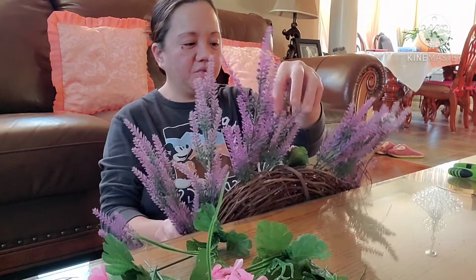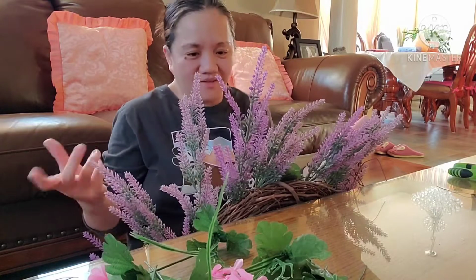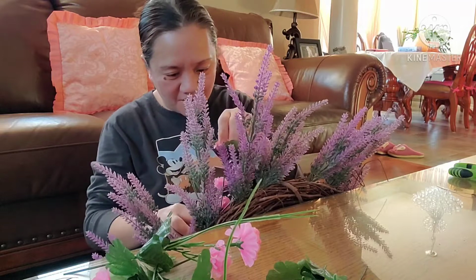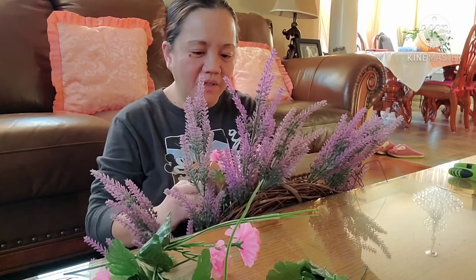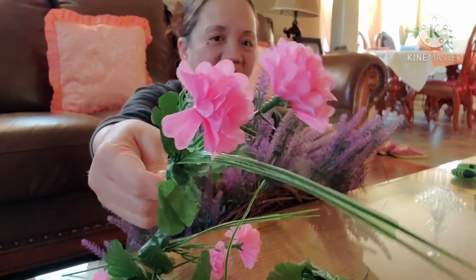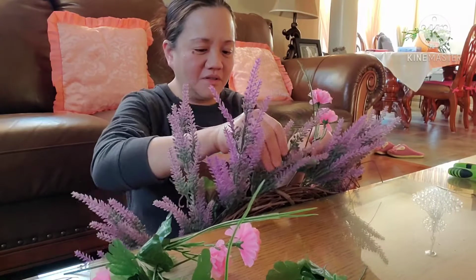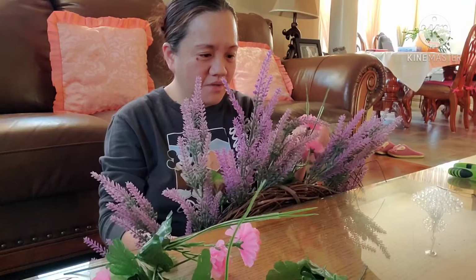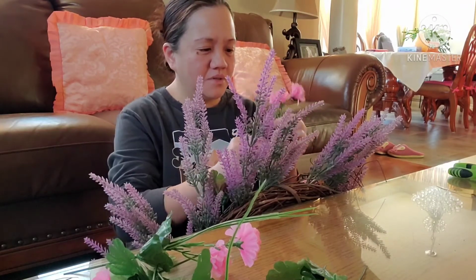I love these beautiful little flowers here because they look so dainty. It's just gorgeous. I really love them. Maybe I'll move this one in here. That's why I said to myself, having the purple be the border, and then these flowers also in between, it's going to be beautiful. I thought I'd be needing the glue, but the way it looks right now, I don't think I'm gonna be needing the glue.